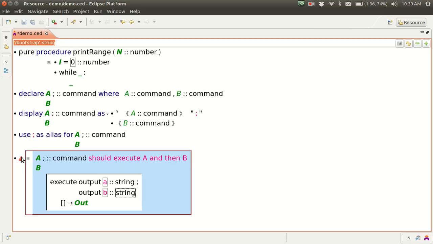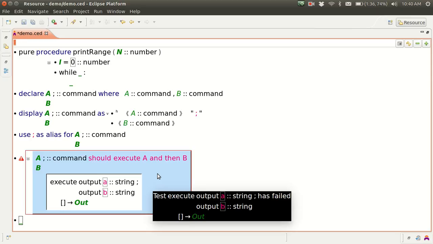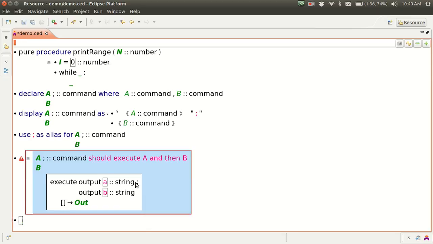You see the exclamation mark here. It fails. Why? It fails because we haven't defined the semantics of a sequence. So let's do that. We do that by using operational semantics, using the exec judgment.